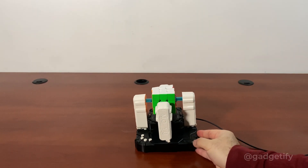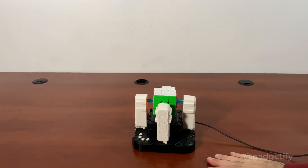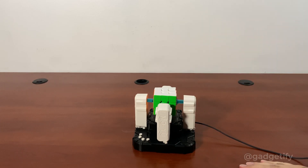Everything works as it should — very simple. I didn't even have to know anything about this cube to get this done. Obviously, if you can solve it on your own, that's a huge plus. If you want to use a different cube, as long as you can change the center cap and use the ones provided in the package, you should be able to try it. I've tried only this one, but there are 12 others mentioned that you can try, and a lot of them are pretty cheap.